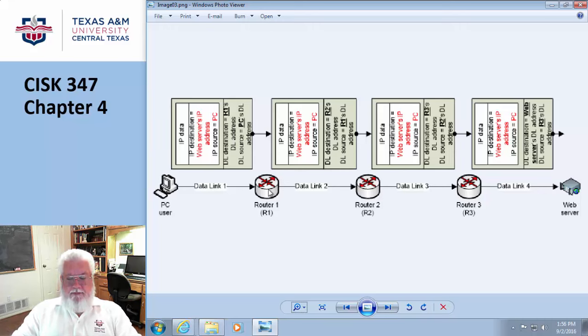So there's another little interesting point that this diagram kind of shows. It's kind of weird because when I start this process, I'm getting ready to send, I want to route to the web server. The PC user doesn't really have any responsibility to try to figure out where that thing is. That's not what it does for a living. So the PC has practically no responsibility for performing routing. The only responsibility it has is to know where its default router is.